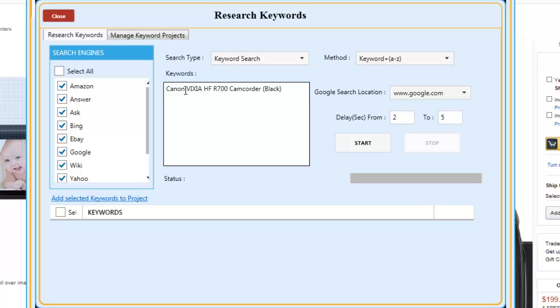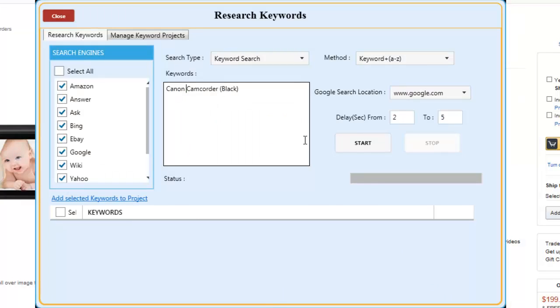So instead, I'm going to type in what I believe is going to be the biggest keywords for this product. So I'm going to just type in Canon. I'm just going to type in Canon camcorder. And I could actually type in the product name. I think that would be best, R700. I can actually append to the titles later on and add R700. But you know what? We can add R700 as well. In fact, what I'll do, Canon R700. And I won't even type in camcorder. I'll just type in Canon R700 and let the software go out there and get me loads of suggestions.